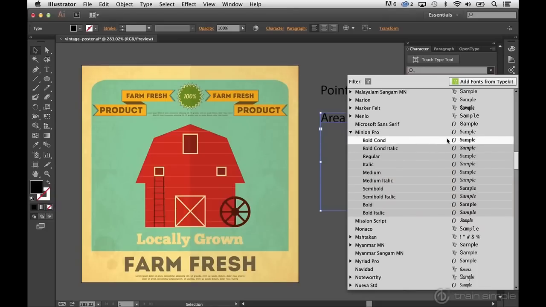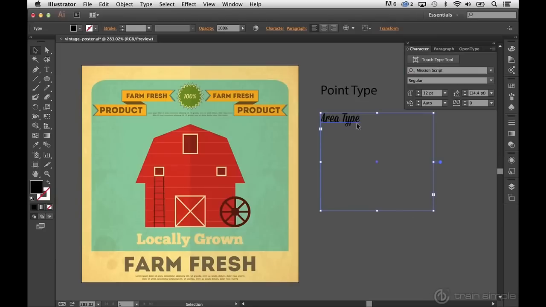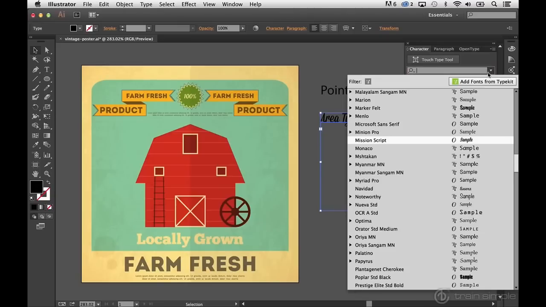There's also a little icon which indicates what type of font format it's in, whether it be OpenType, TrueType, or PostScript. So to choose a different font, simply select it from this menu. And if you do that, you'll notice that the text is updated. You also have the ability to browse all sorts of fonts on the Typekit website. If you're a member of the Creative Cloud, you have access to these fonts and you can sync them directly to Illustrator from the Typekit website.